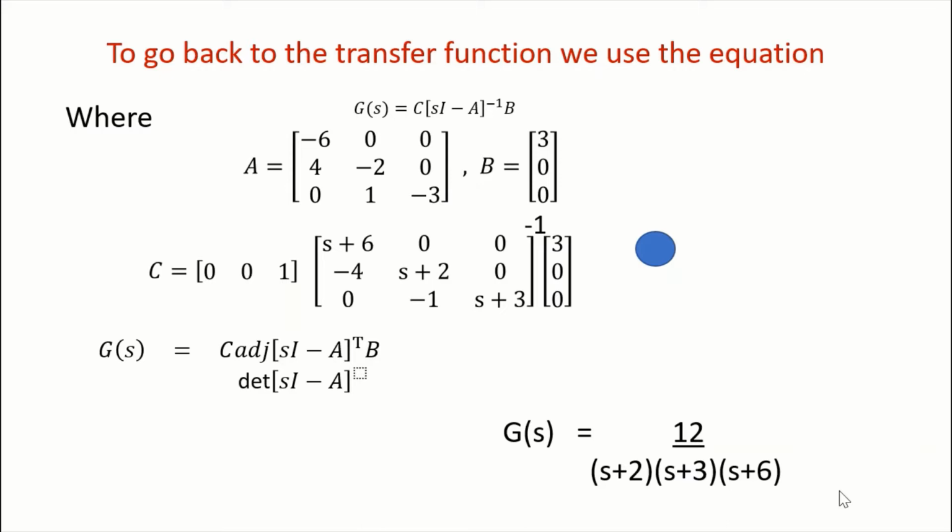Now, one extra thing we need to know about state space equations is that they aren't unique, which means that there is an infinite family of these A's, B's and C's. With an infinite family, some family members are not very interesting, and one or two might be interesting. There are two family members that we find particularly useful. One is the companion form, which gives us a very quick way of getting state space equations without thinking too much, and secondly a modal form where the A matrix is diagonal.